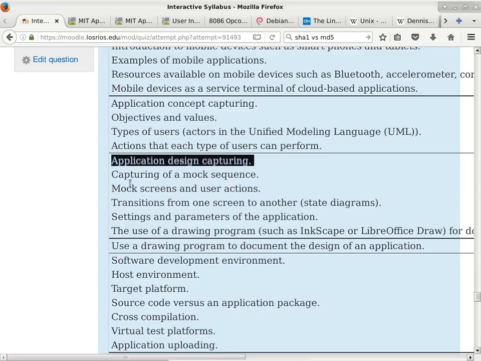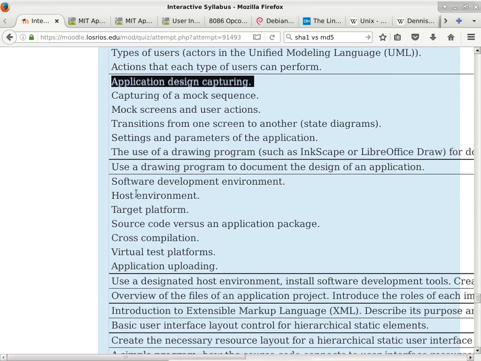We didn't talk about a mock sequence. Basically, you're drawing a bunch of screenshots, and you draw arrows across the screenshots. You say, okay, we start with this screen. After someone types some text over here, click this button, then we move on to this screen, and so on. You just basically have a sequence of screenshots that you mock up and say, okay, this is how the app is supposed to work. We haven't really done a lot of drawing, which is what we'll do today.